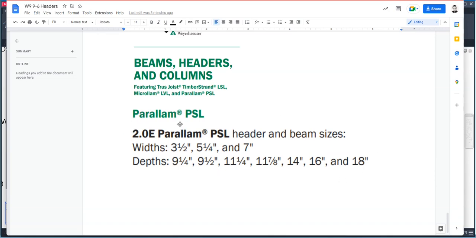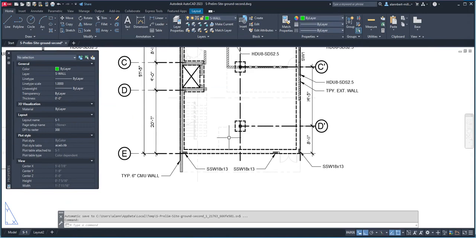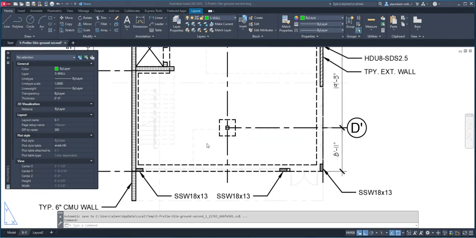So let's go back to AutoCAD and see how an engineer would typically call out these headers. Each engineering firm has a different way of specifying or calling out their headers.